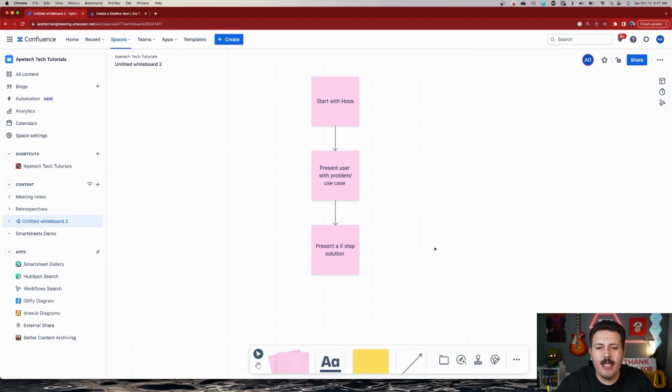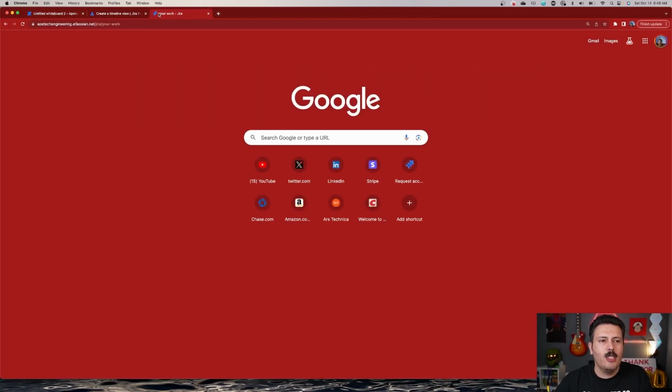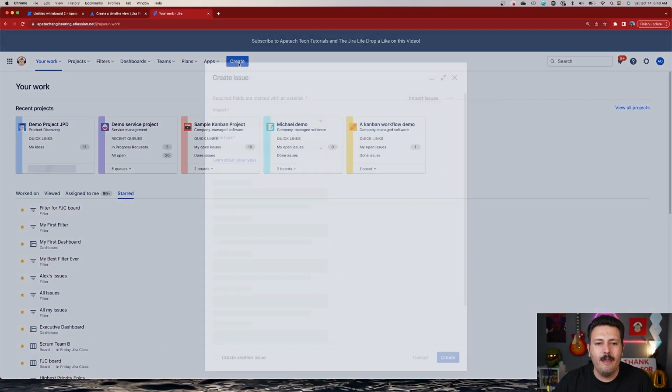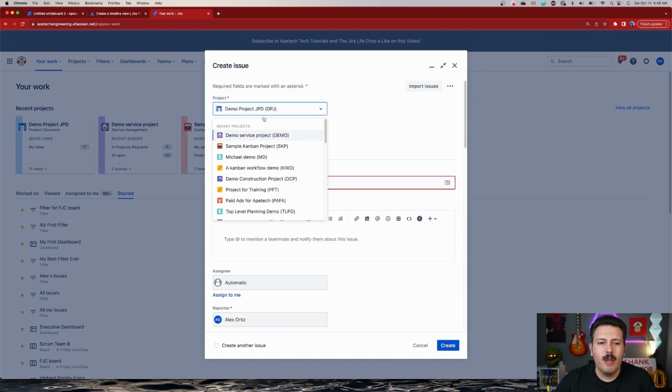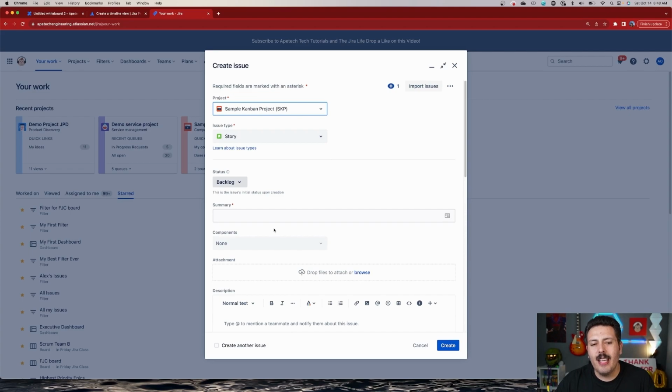So once you have some stickies here, what I want you to understand is, in the traditional old way of doing this, before Confluence whiteboards came along, we would take this image, this beautiful 3 sticky image here. Again, it doesn't matter what's on there. What's important is that you and your team actually have something valuable, right? But the traditional way was to then open up Jira. So I would have to go over here to Jira, hit the create button, come over to my Jira project, wherever I'm at, and then create my stories and assign them to people.